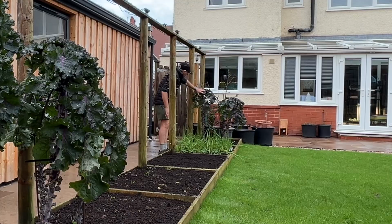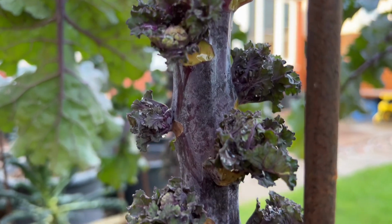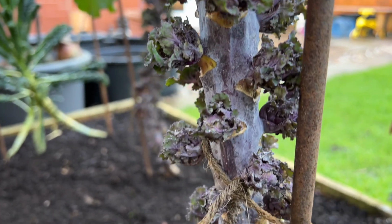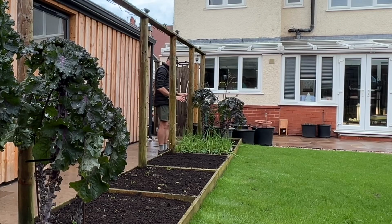And then more courgettes again, really nice harvest off these courgette plants, so I'm really pleased with that. And what I'm going to do next year is all these beds that have got parsnips in them, so 4 beds there, I'm going to put courgettes in all the way along here, and then I'm going to hang hanging baskets from this structure here all the way along with strawberries and Asian greens and lettuce and all those sorts of things. So I'm not going to have beans here next year.